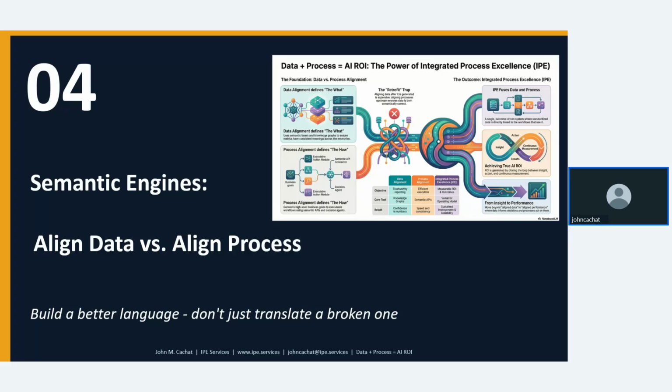So let's compare again. The data semantic engine focuses on aligning data to business definitions using these semantic layers, creating the information to interpret what data means and how to relate it to the concepts. They align the data. In contrast, IPE works upstream by aligning the process to strategic objectives, then designing the SIPOC models, the cause and effect models, and the success analysis to create an inherent output of what's actually happening.